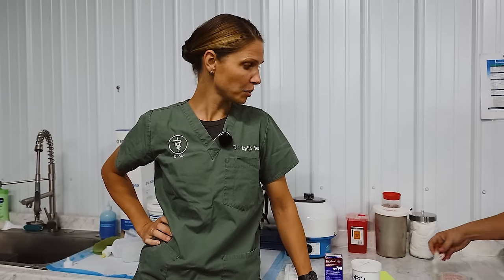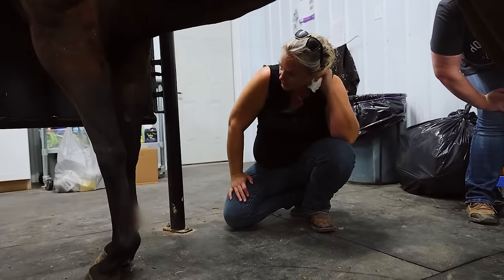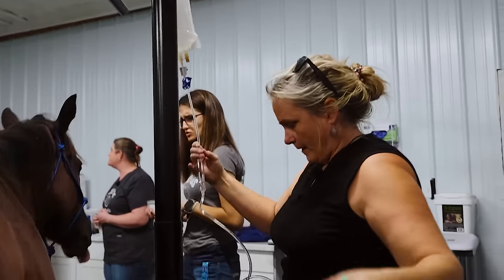So Dr. Nancy and I have been kind of weighing pros and cons for this guy because we already know that there's infection, but Dr. Nancy put pretty concentrated intravenous antibiotics in a vein in the leg with a tourniquet. So when you put it in a vein, it kind of circulates locally, but it holds that antibiotic in a higher concentration in the part of the body that we want to target infection in. We're talking about other antibiotics that we can apply locally that are safe to put on the outside of the leg. So we're going to put some other topical antibiotics there when we do his bandage change after we lavage it, to try to get as much of the bacteria that's present killed.